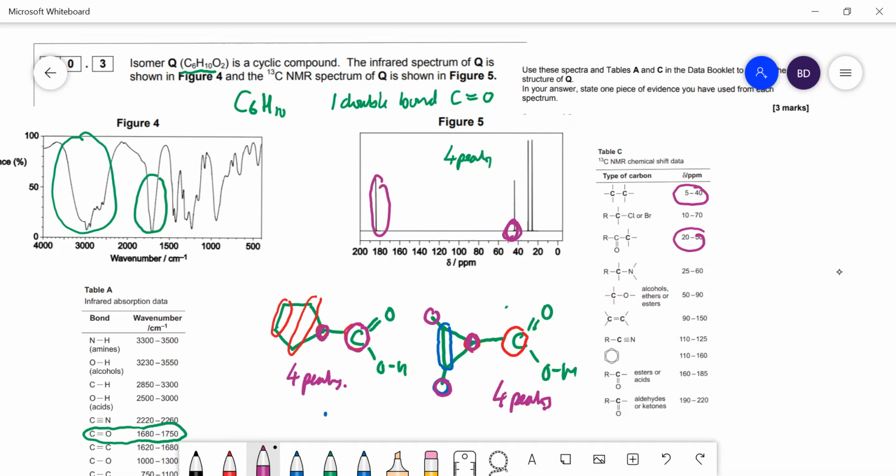So with the data we're given, we can't really distinguish between those 2 answers, and you're allowed either of them in the mark scheme. They're both okay. Right, there's 3 marks going there. I've given way more information than 3 marks, but you just have to pick and choose what you would like to include in your answer. Realistically, you're going to get 1 mark for that, 1 mark for saying the number of peaks, and then 1 other mark for looking at the ppm values and matching them up. It'd be something like that.